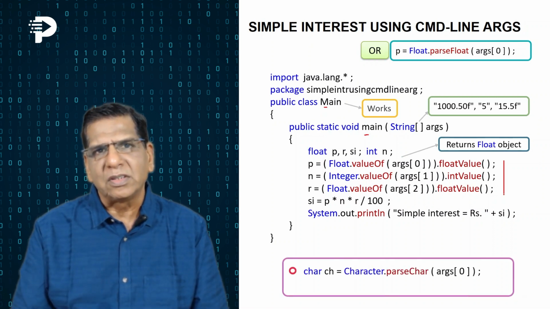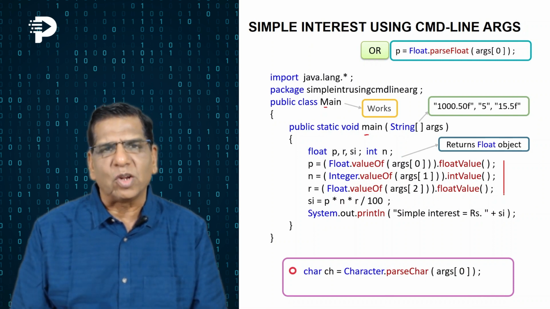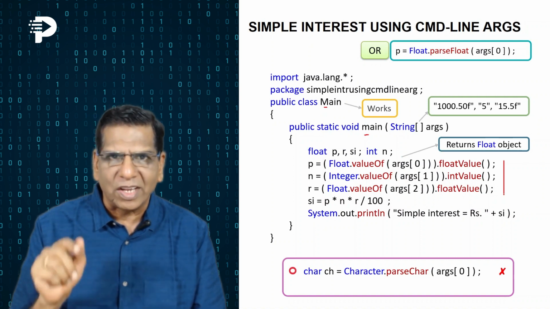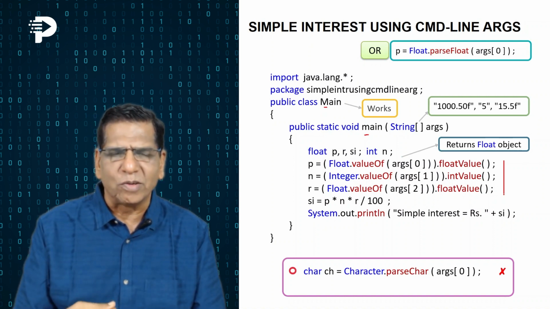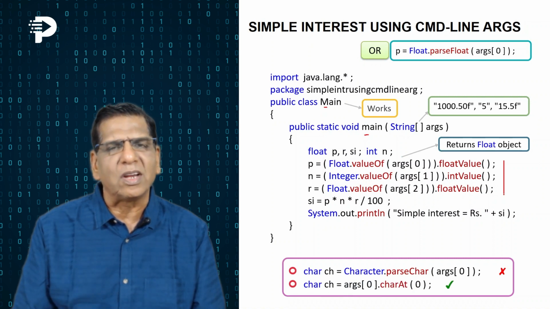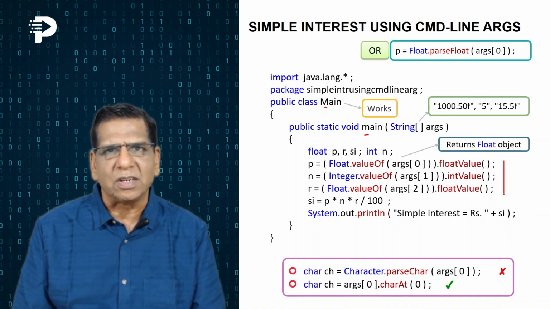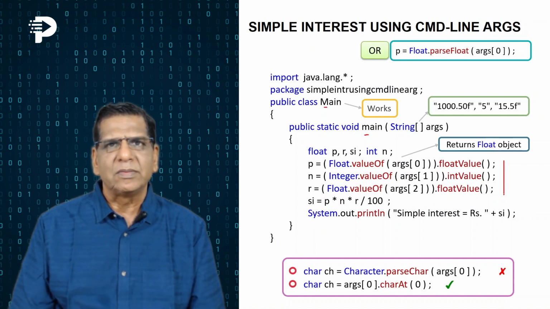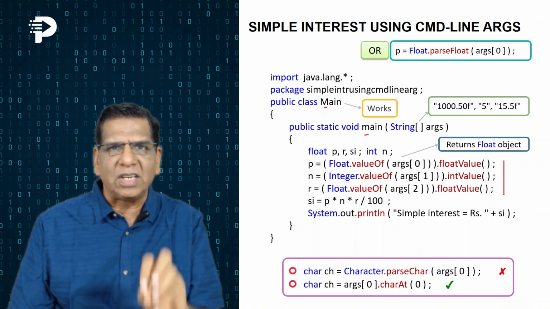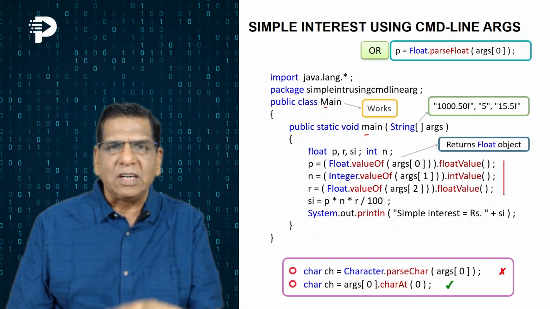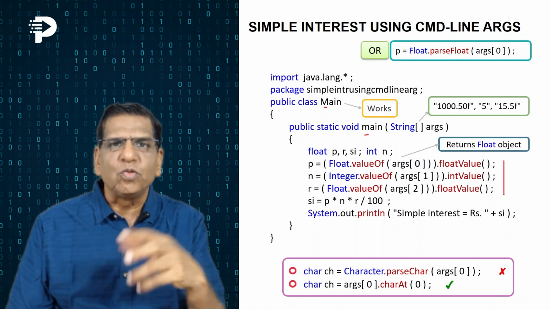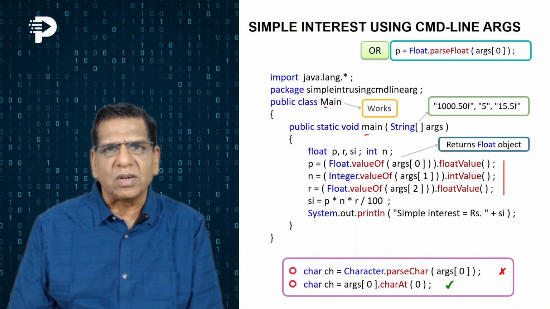Now the question comes, do I also convert the character by saying Character.parseChar? Well, that doesn't work, because for a character, if I am to extract the character out of a string, I simply have to make use of a function called charAt. charAt(0) means get me the character at the 0th position. From a string, I can always extract the character using this charAt function. So string to character you do using charAt. String to integer you do using Integer.parseInt. String to float you do using Float.parseFloat.